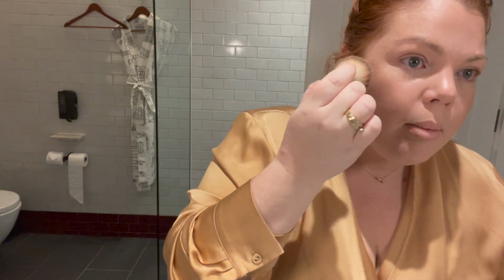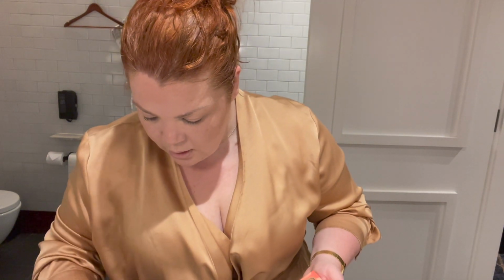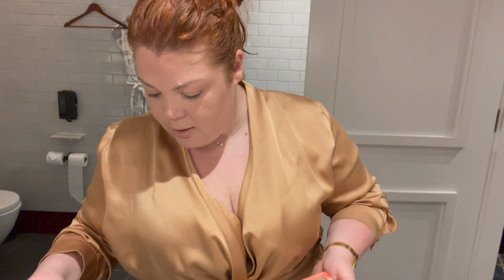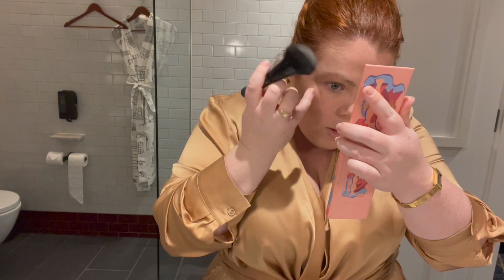Yeah. I mean, the lighting that you see is different to the lighting that I see. But I'm pretty happy with how that looks. And I will do a little bit of powder. Got this. Why does that happen? I didn't bring a powder brush though, did I? I didn't, so maybe I won't do powder. I brought 2 brushes. Idiot. Oh, I could do a little bit. Let's just do a little bit. Yeah, I'm a bit creasy.